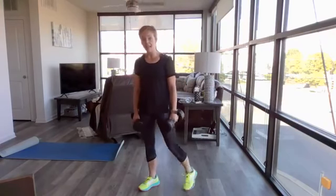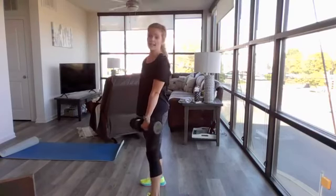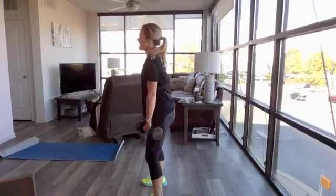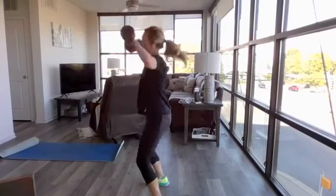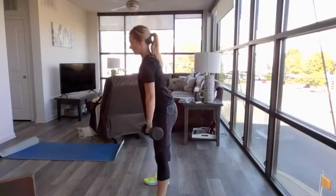My weights are fairly heavy. So again, if you need to add reps or take away reps based on your weight, please do that. In four, three, two, let's go. Bend the knees. Flick up. Right press. Left press. Roll down.